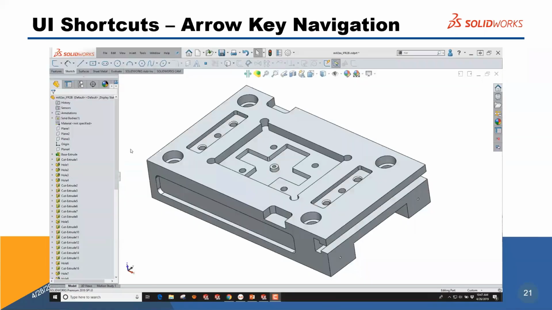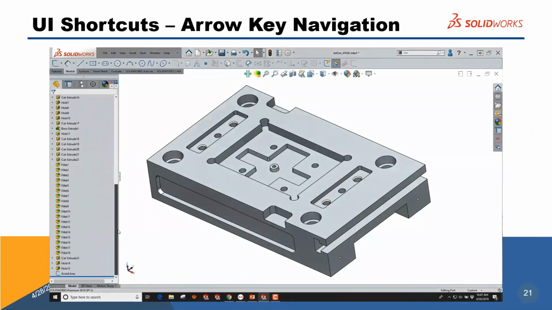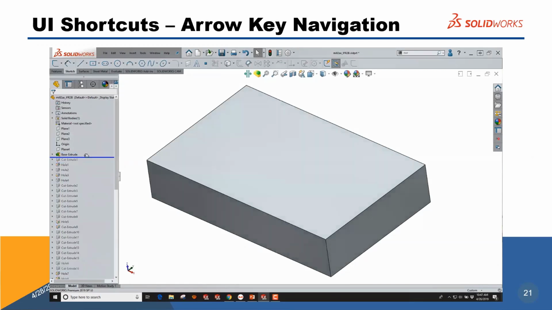So you take the model, you bring it into session, and now you've got to go down and get the rollback bar. You left click on the rollback bar, and now you've got to figure out how to get it back up to the top. And now you're going to take it one at a time, bring it back down, and again and again. To get it up and down is painfully time consuming.